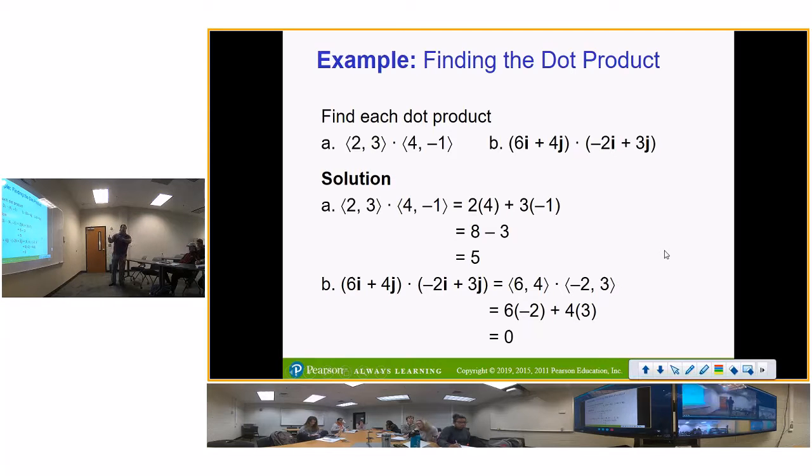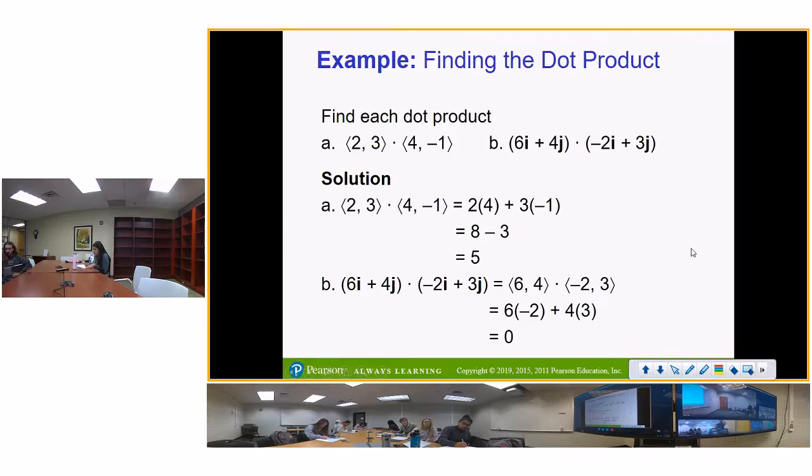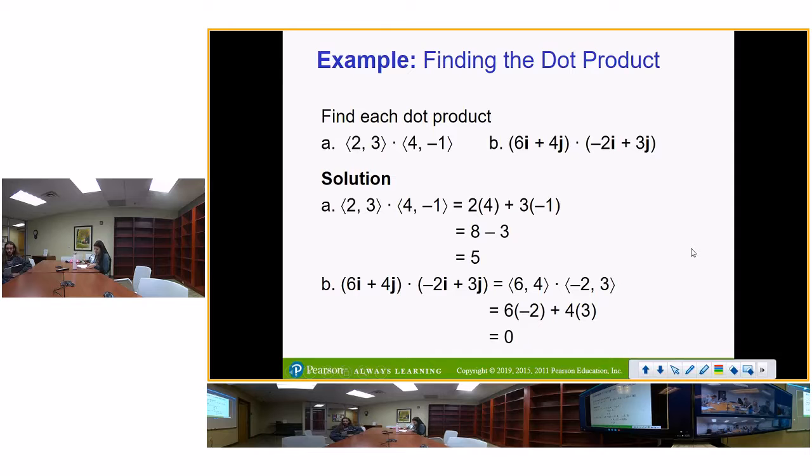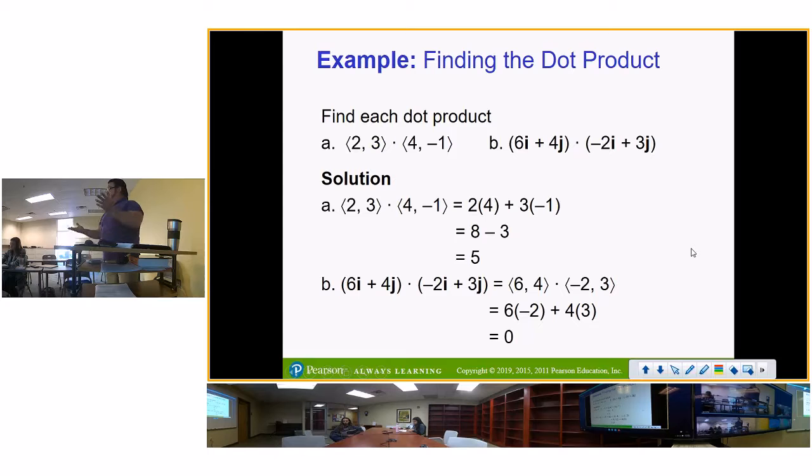Okay, write this down, because this is one of the first things that people get confused on with vectors. Remember, the dot product is only for calculations. Nobody's ever going to walk up to you and say, I've got two vectors here, can you give me the dot product? Nobody's ever going to walk up to you. But you will see here in the next few slides, I think, you will see why we use the dot product.